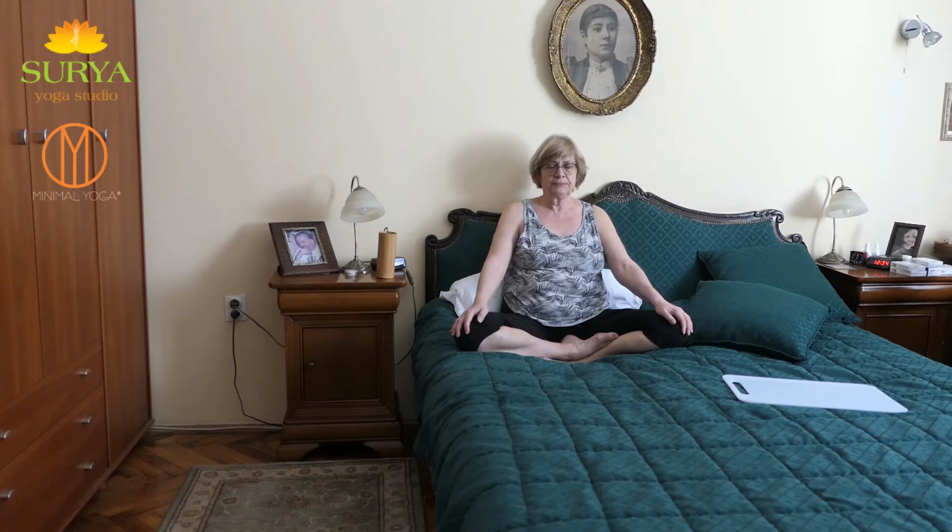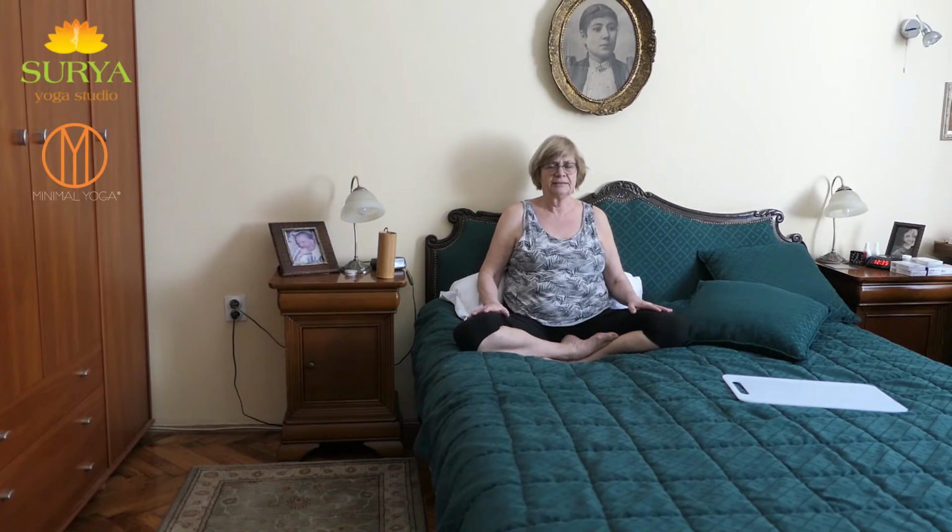Try to feel sensations coming from your body. Try to be aware of every part of your body, of your feet, of your lower legs, calves, knees, upper legs, hips, pelvis, stomach, chest, back, arms, hands, neck, and your head.